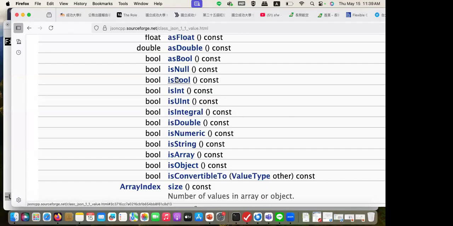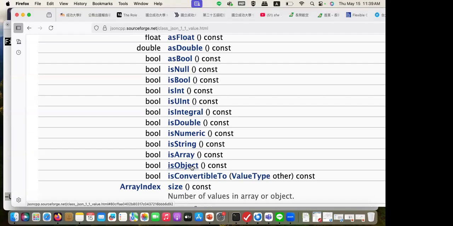That's why I have Boolean checks. I can say is null, is bool, is integer, is unsigned integer, is double, is string, is array, is object. There is a bunch of member functions under JSON value that allow me to check the data type on the right-hand side of a key value pair. And that is very important.